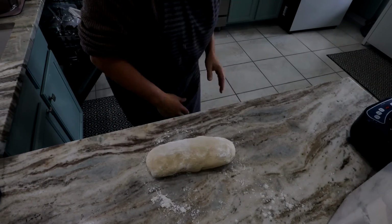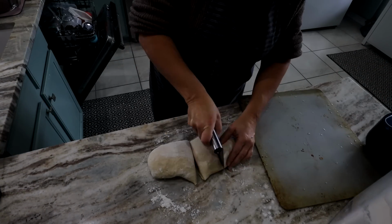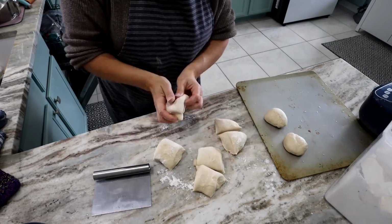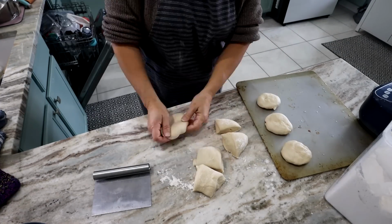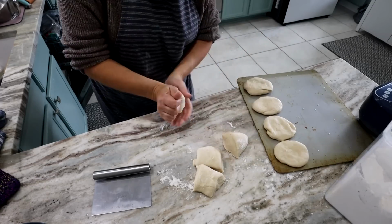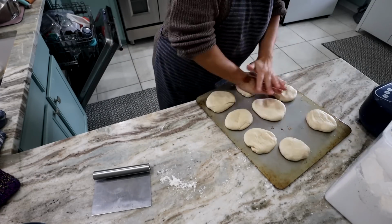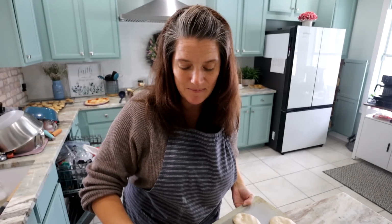Okay, back to doing my dough. Now I've got my fan going because my pizza had a tiny hole in it and a lot of the cheese went down to the bottom of the oven and burned over. So I've got the fan so it doesn't smoke in here.